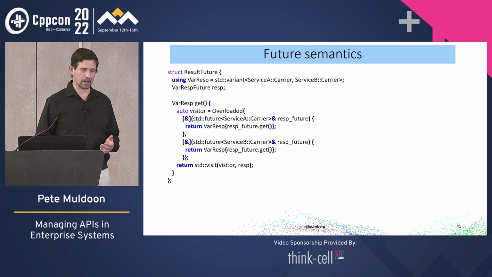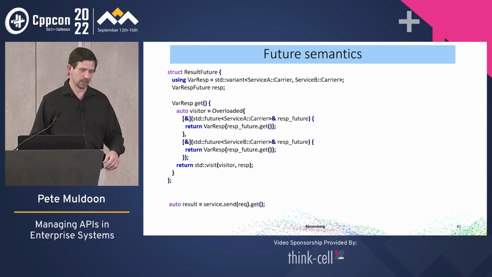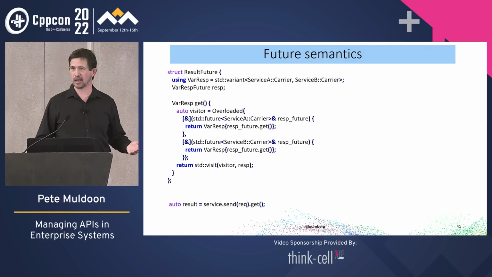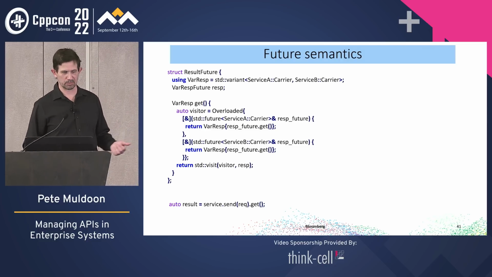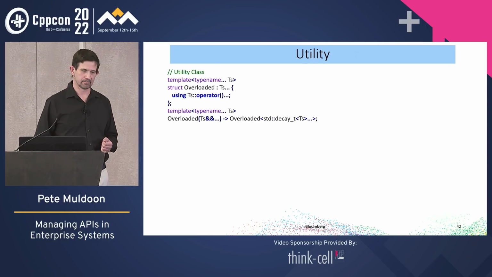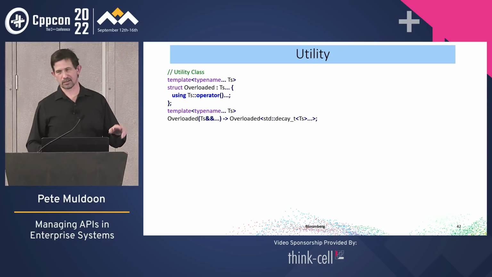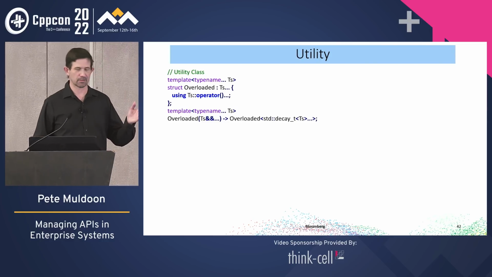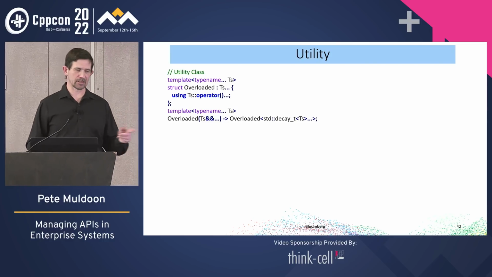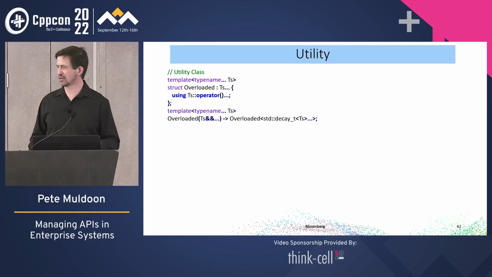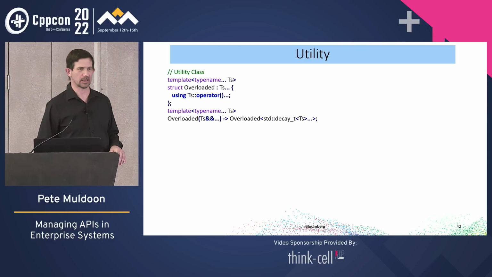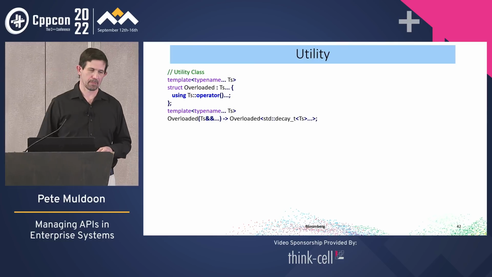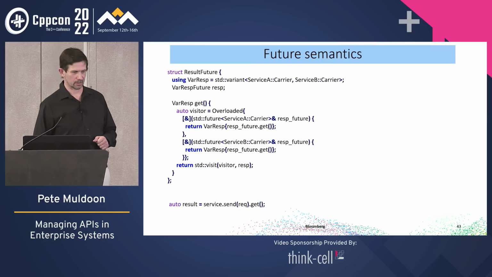All right? Now, if anyone's interested, here now when I do send request and do a dot get, my result is now the actual results. It's a variant, it's one or the other, but it's the same kind of meaning. Now here is this overloaded class that we use. So all it is is a variadic. We just inherit from a bunch of lambdas. And I have a deduction rule that's a little different from what I think Timur was doing, in that I want move only semantics, right? So this just says move everything. Don't copy it. But it's not that interesting unless you like lambdas.